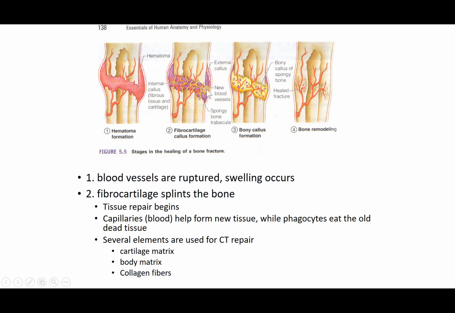Swelling is starting to calm down. New tissue and its formation process. Phagocytes. Okay, phagocytes are a type of Pac-Man, and they are going to come in and eat the dead and dying cells, your broken fragments and so forth. They're going to go in and start cleaning things up. And it's going to prepare the area for connective tissue repair.